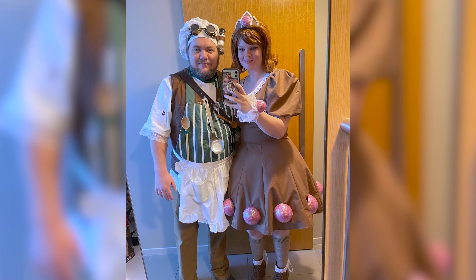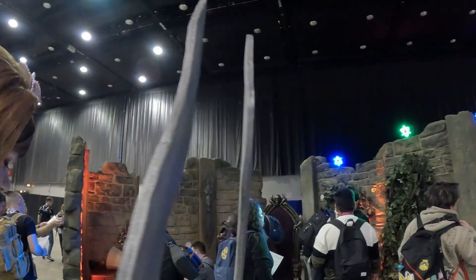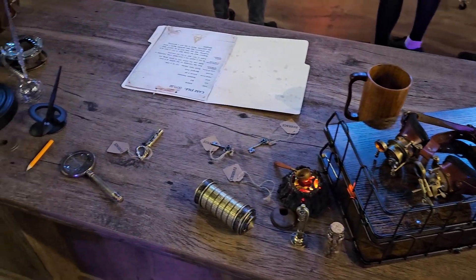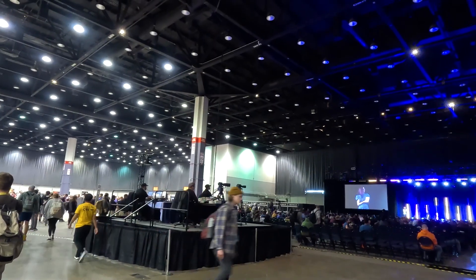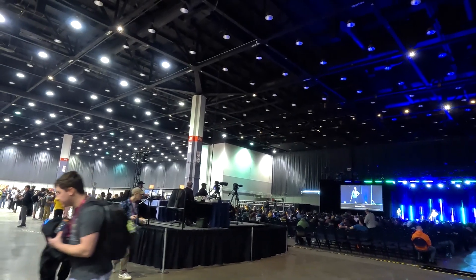After a long day's travel, we passed out and got a good night's sleep. Day one was upon us. We got ourselves costumed, makeuped, and hair sprayed, and made our way down to the convention center. Our first stop was the murder mystery area — there was a lot of cool stuff to look at and the aesthetic was terrific. However, Kelsey and I were unable to solve even the first part of the mystery, so we just enjoyed the scenery. A big thing we needed to do was get merch from the official merch store, and I'll be honest, this took up a large majority of day one.